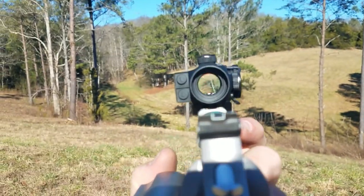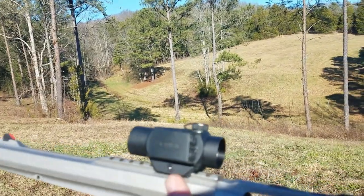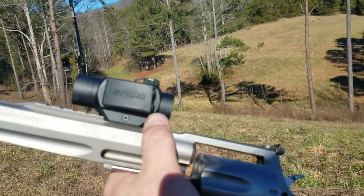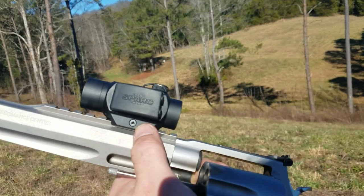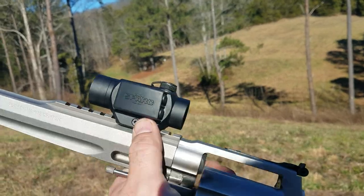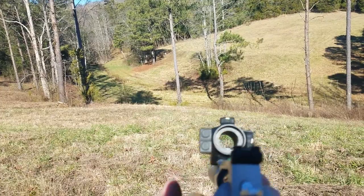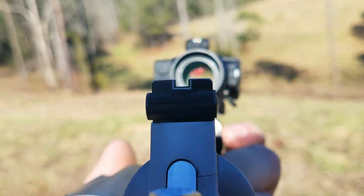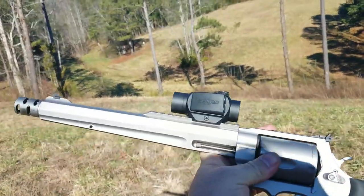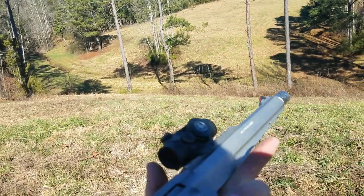I put the Vortex Spark II red dot. And what was actually cool is I swapped this riser off of an AR that I had, an extra upper that I wasn't using for anything, and I put this lower mount on here just to bring it down closer to my bore so I get my sight picture closer to my bore. Anyway, taking that off of that AR, putting it on here, I was very, very close to begin with. I wasn't far off at all.